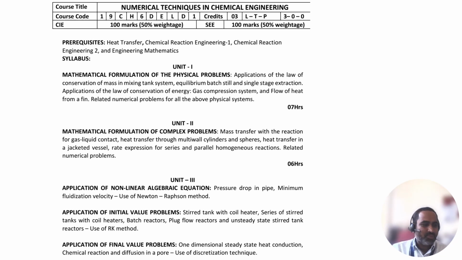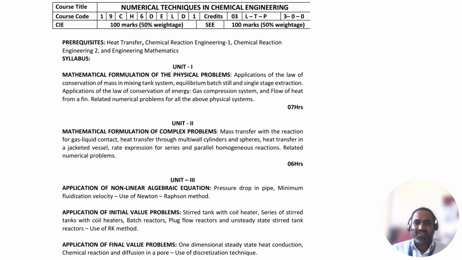Similarly, in the same unit there is an application of initial value problems. For example, we take a series of stirrer tanks. For this series of stirrer tanks, we write the law of conservation of mass and energy balances, and based on that we solve the equations using the Runge-Kutta method.